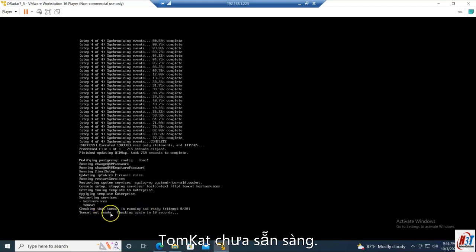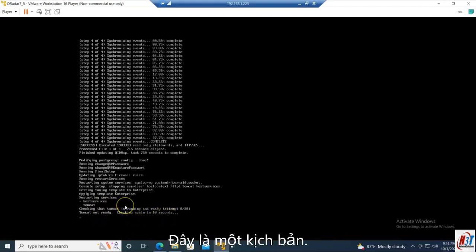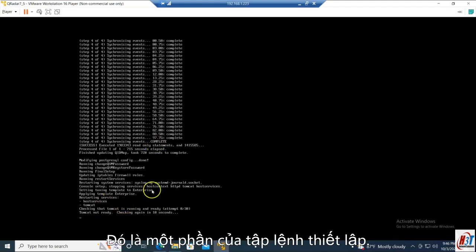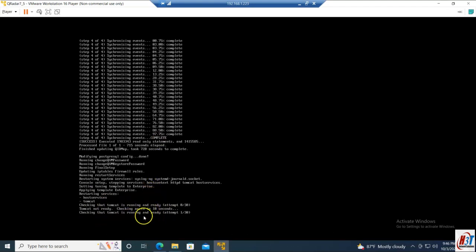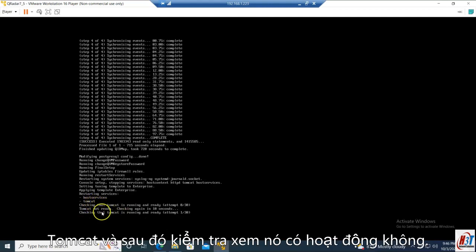Here tomcat is not ready, so it checks again in 10 seconds. This is a script, part of the setup script. There will be 30 attempts where a signal is triggered to start the tomcat, and then it checks if it's up and running.